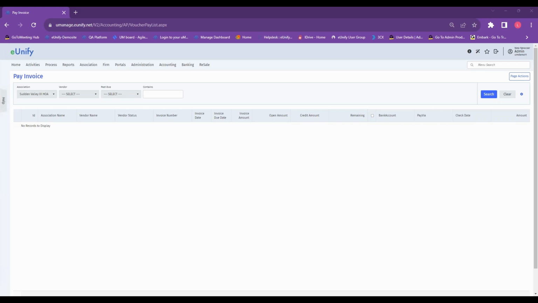All righty. So this next alternate payment option that I'd like to talk about are firm credit cards. Now, this is a feature that will allow you to indicate that your invoice was paid with a firm credit card after the payment has been made. You can then produce a NACHA file to allow the association to repay the firm.